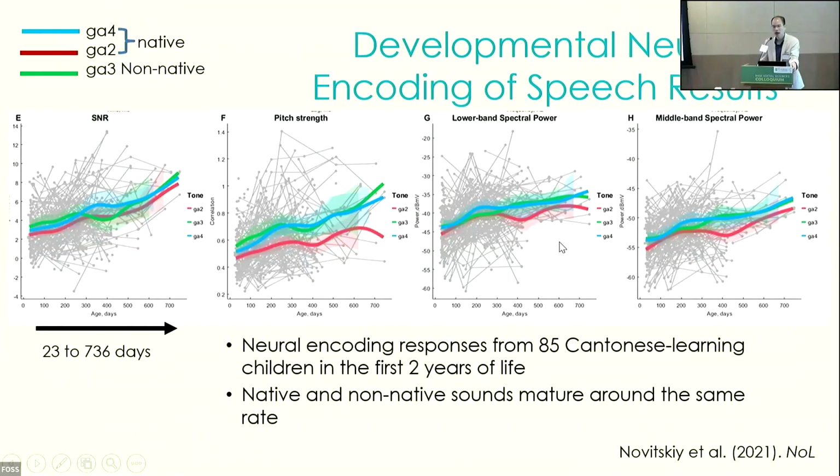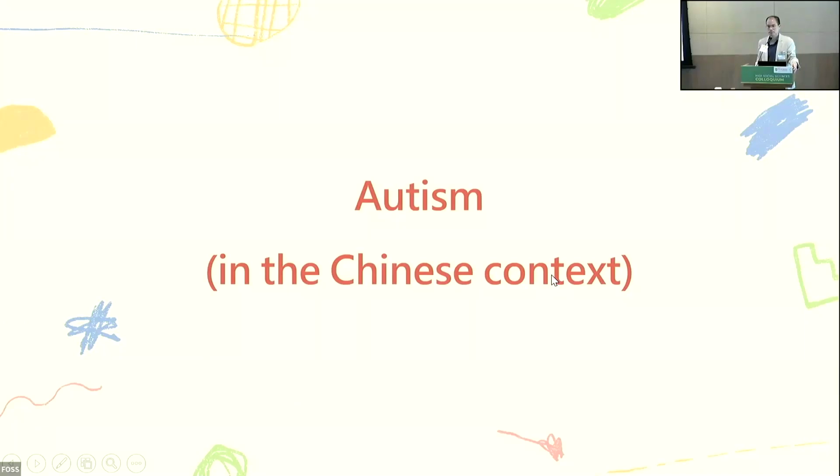And in fact, we collected some longitudinal data, both cross-sectional and longitudinal data. We looked at development from 23 to 730 days of development. You can see these developmental trajectories. Across different neural measures that we collected, it's pretty linear across both native and non-native speech sounds. There's no break in the development. Okay, it's not like when it's non-native, it stopped growing, and then it's only growing when it's native speech categories.